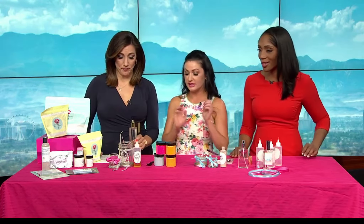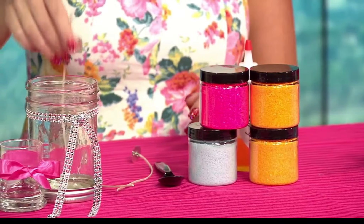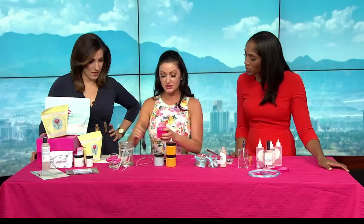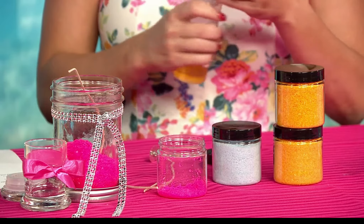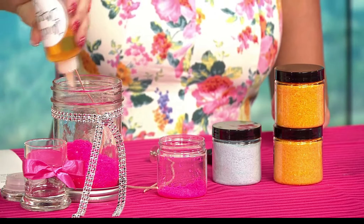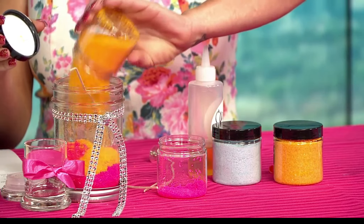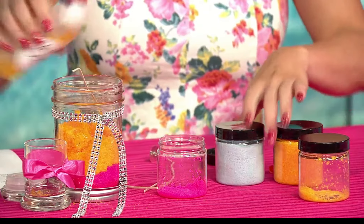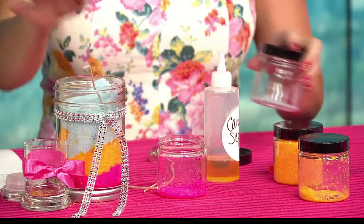This is great to top off the whole beauty experience — a fun candle. You could put their name on it. I'm going to use this big jar to show you. You anchor the wick with glue, then use bead wax — you can get it at Michael's or wherever. Pour the wax, add your candle scent; I believe this is lilac. You do the scent in between each layer. Once the wick is anchored, light it and it'll all melt together and look really nice. It's that easy to make a candle!